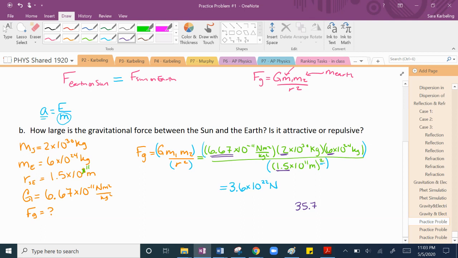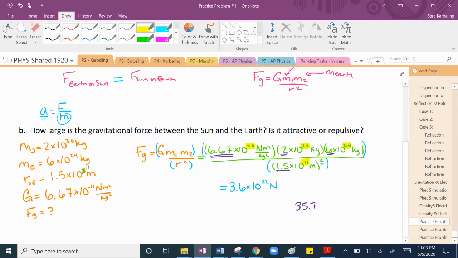And then you can think back to your math skills that you learned. I don't remember which math class you would have learned it in, but hopefully you can think back to those exponent rules and remember that you can add exponents if the numbers are being multiplied. So add negative 11 plus 30 plus 24, okay? And then you're going to subtract the exponents that you're dividing by.